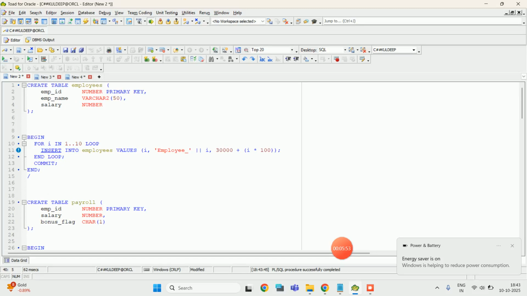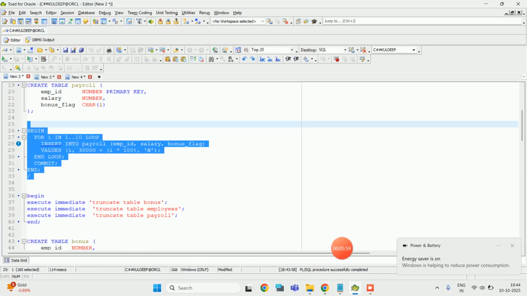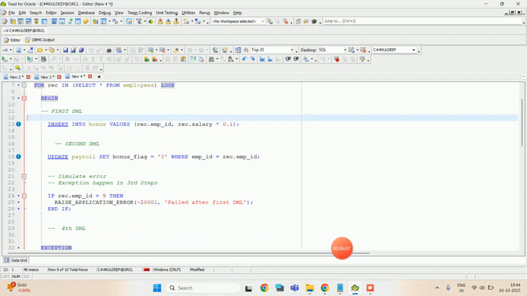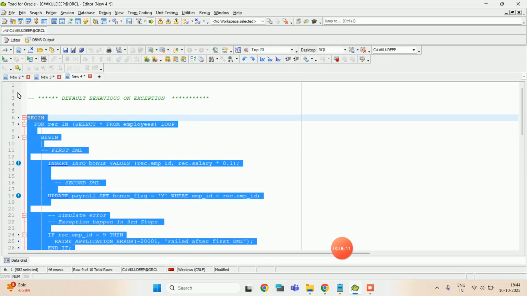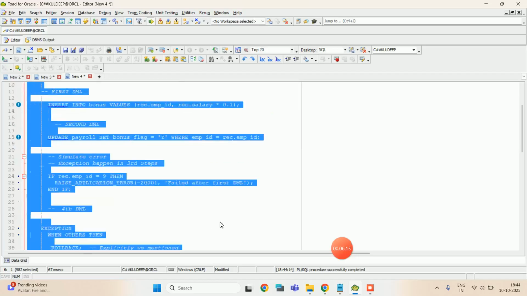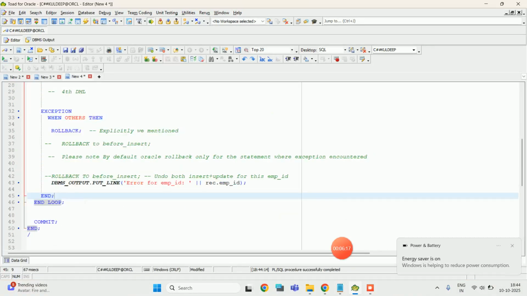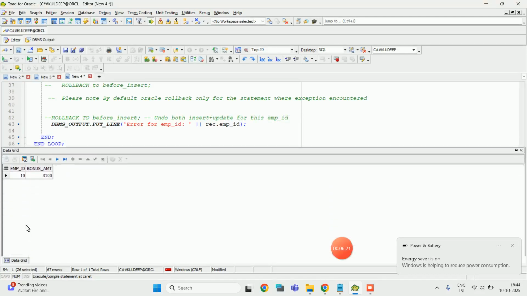Now I am populating data in the employee table, and again populating data in the payroll table. Now in the same way I run the block, and the PL/SQL completed successfully. Let me open this record.